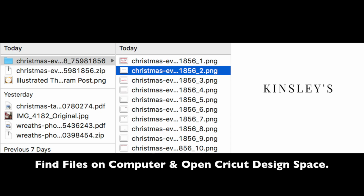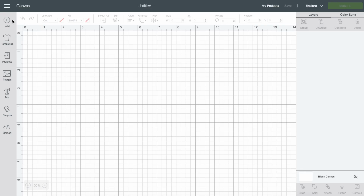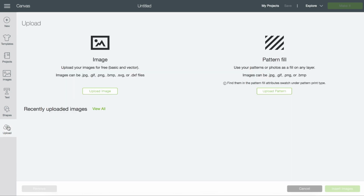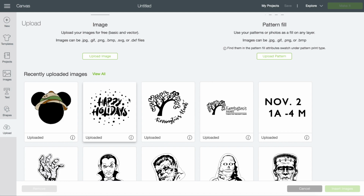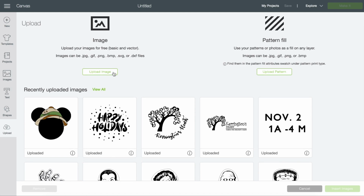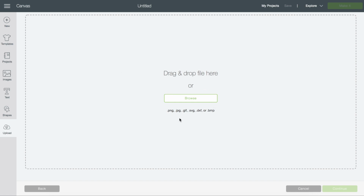Alright, once you have your files, you can now import them into Cricut Design Space directly, which is what we are doing now. You want to go directly to your regular upload section of Cricut Design Space, click Upload Image, and from there directly you can actually upload your individual PNG files from your computer. Simply put in the file name, search for it directly, and click Open.